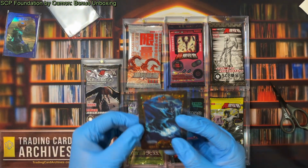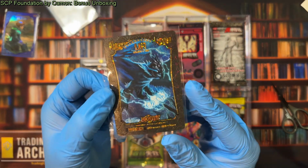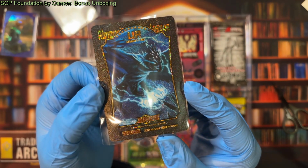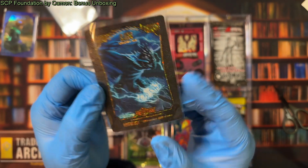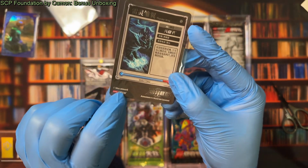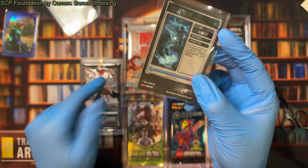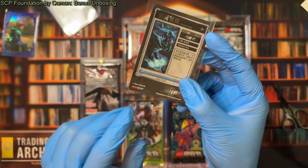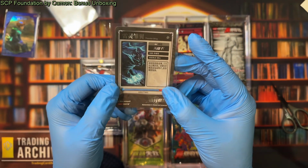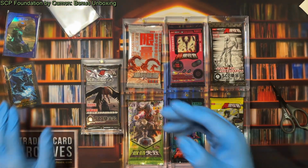I like that. And then the next one came from that Abnormity League set, and it's a UR, and look at the beautiful framing work done on this. It's just gorgeous, a really well done card. What I especially like about it is Camon actually credited the artist. They've never done that on any SCP card. We'll see when we open one, because we're going to open some of those too. There won't be any artist credit on there, but there is on this, so that's fantastic. I love to see it. So that's my second favorite card right now.